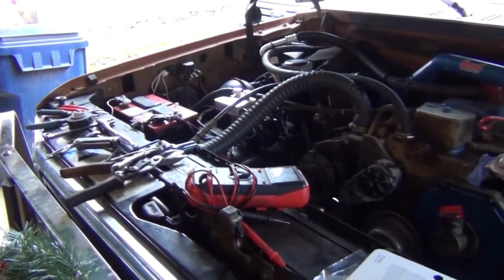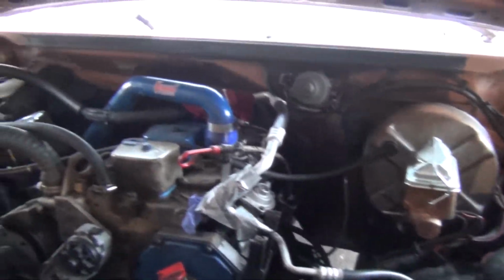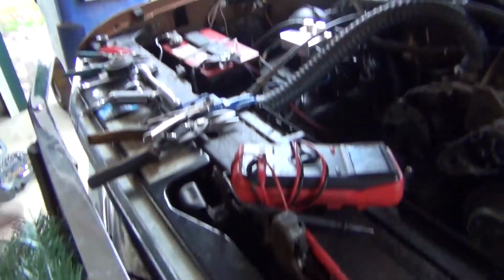Now the big test is, does it hold vacuum overnight, you know? So, yeah, that's pretty cool. So I'm going to zip tie everything up as I just said I was going to do and didn't do. And pick up all my tools. And then me and Adam, we're going to go do some shenanigans with this truck.